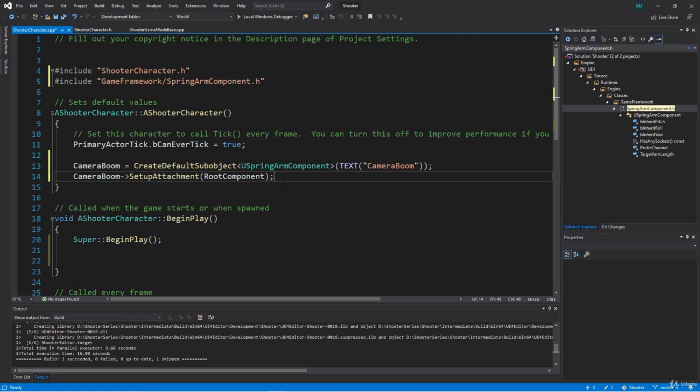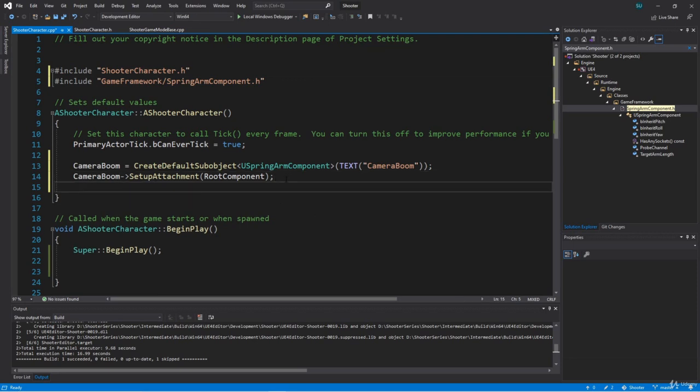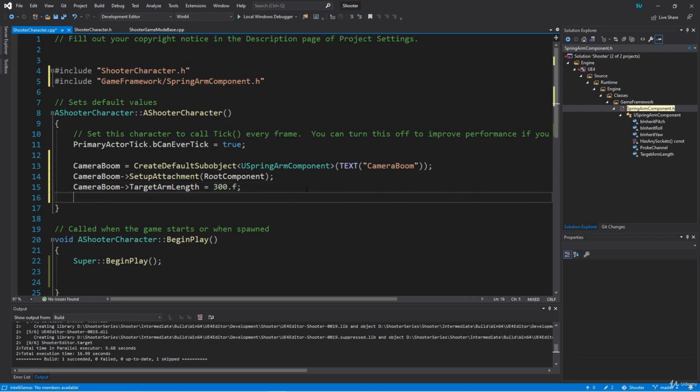Okay, so we've created our SpringArmComponent. The SpringArmComponent class also contains a property called TargetArmLength. We can set that here in the constructor. TargetArmLength, and let's set this equal to 300.f. Now, once we set up inputs to control our controller, we're going to want this camera boom to follow the controller. And there's a value that we can set on camera boom to make sure that this happens. It's called bUsePawnControlRotation. We're going to set this equal to true.